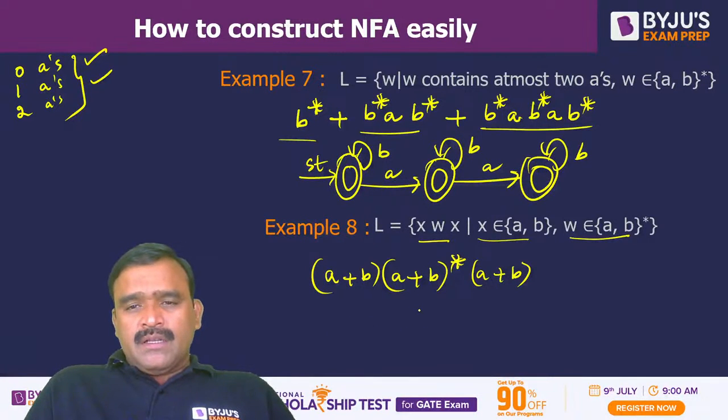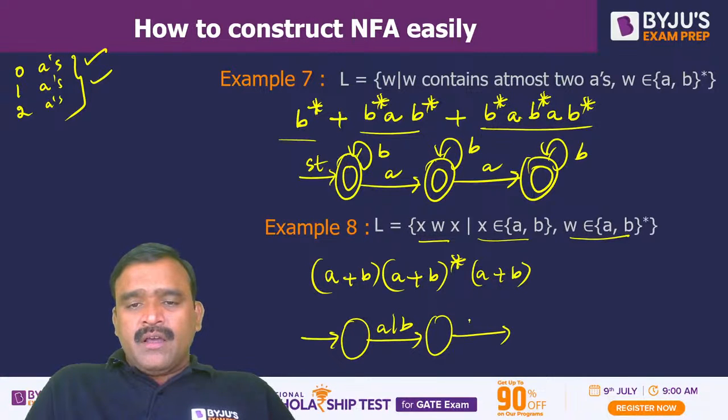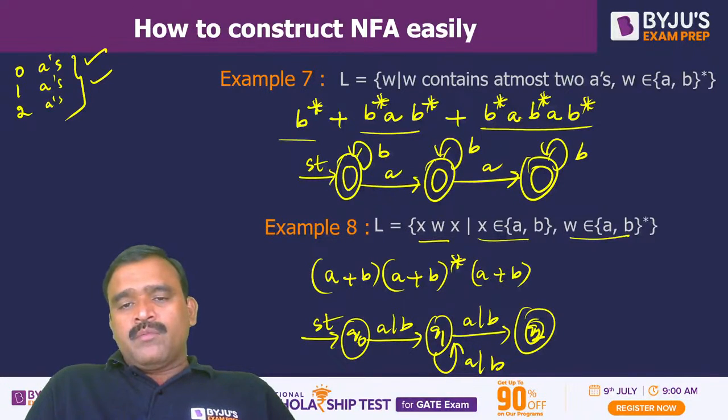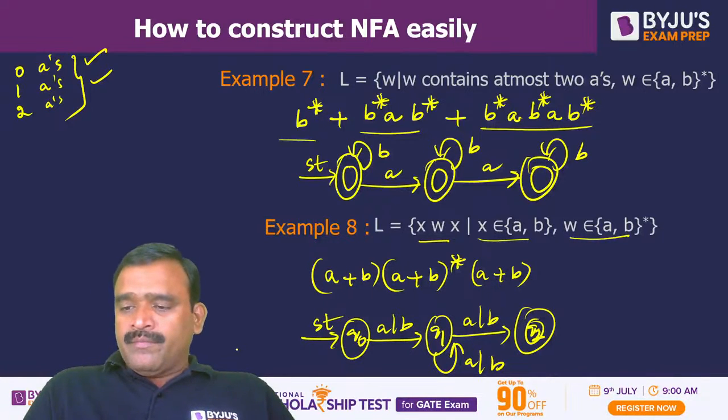It is something like A or B. A or B can be accepted first, and in between, we can give A or B here, so that this gives you all the combinations. So this is Q0, this is Q1, and this is Q2. So A or B, (A plus B) whole star, A or B. Hope you understood. Shall I go for the next?